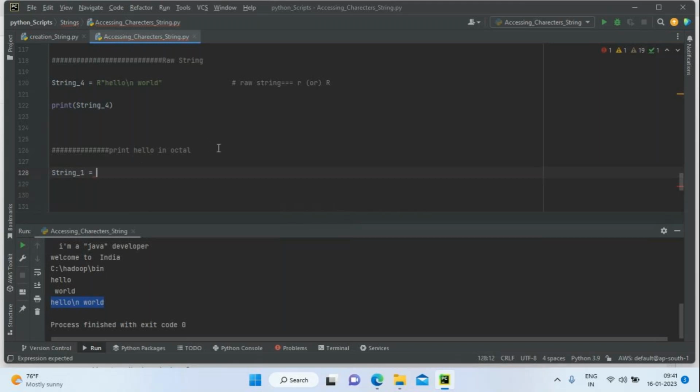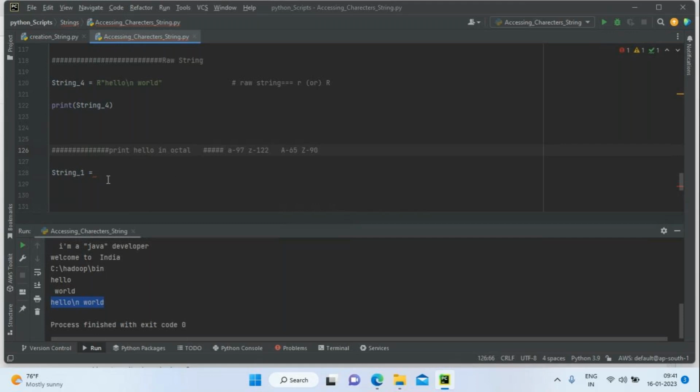Small a ASCII value is 97, small z will be 122, capital A will be 65, capital Z will be 90. You have to take the ASCII value and convert it into octal.